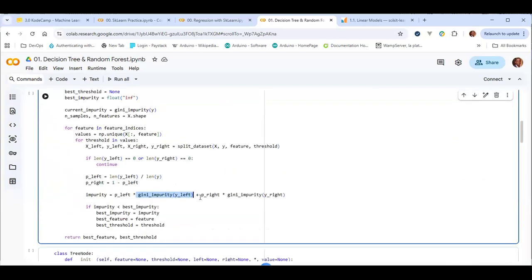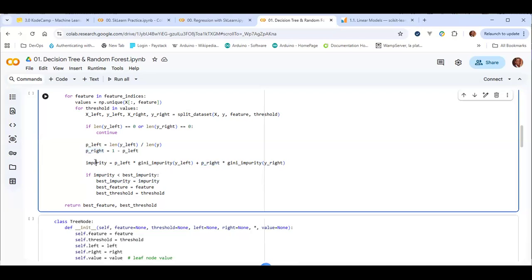And the total impurity, sorry, I mixed up, is the impurity on the left times the proportion on the left plus the impurity on the right times the proportion on the right. So it's a weighted average of the impurity on the left and the right. That gives you the impurity for this particular split. If this impurity is less than the best impurity, then you keep this as the best impurity value, the best feature, and the best threshold.